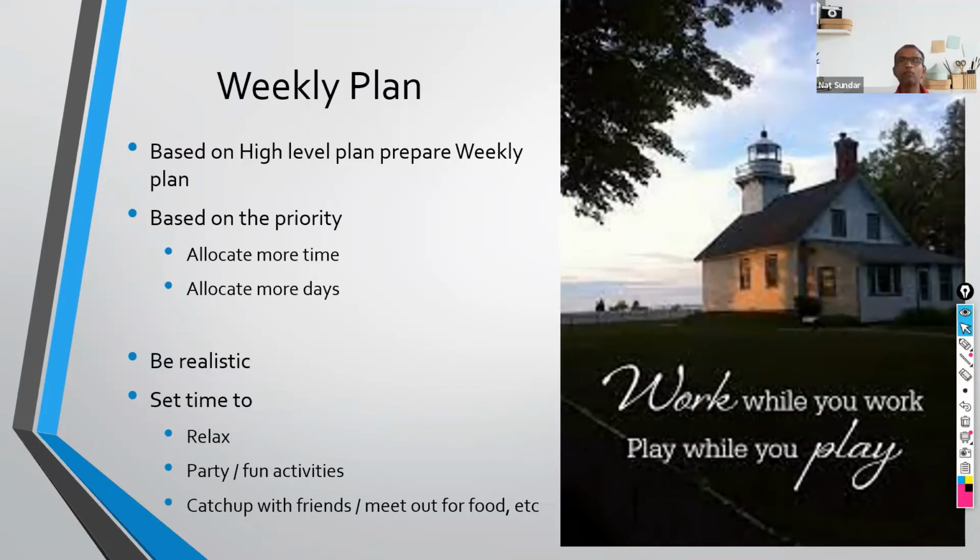Set a time for everything. Allocate more time for your fun activity as well, not only to study all the way. So come up with a realistic plan. I want you to enjoy your holiday, and at the same time be realistic and be confident: yes, I planned it and I've completed it. Try to balance, and don't try to squeeze in too much. At the end of the day, you will only get frustration out of it. Oh, I thought I would complete so much today, but I only learned a couple of units, and I couldn't. The extreme pressure alone will spoil your day or a week.